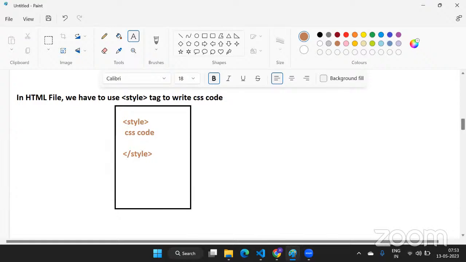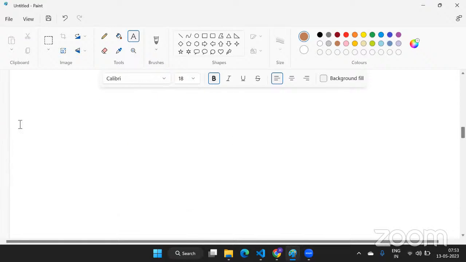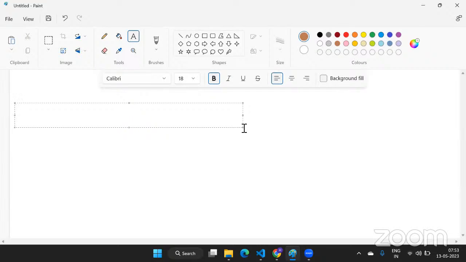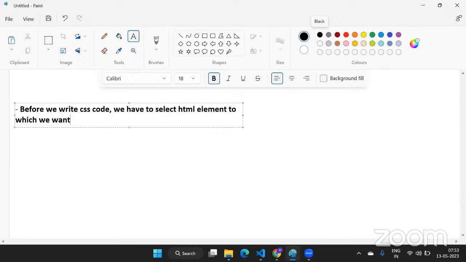Okay. So before we write CSS code, we have to select the HTML element on which element we want to apply it. So one point we have to remember here, before we write CSS code, we have to select the HTML element to which we want to add style.